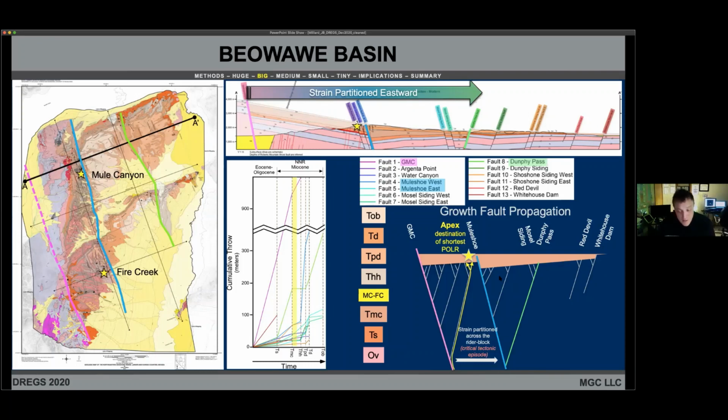And hydrothermal fluids and magma are short-circuiting their pathway up across that block to what I call the apex region. And that's the location you find epithermal deposits along all four of these basins, north to south. They are exposed and exhumed at that location. So a unique location based on the actual development of this extensional basin.